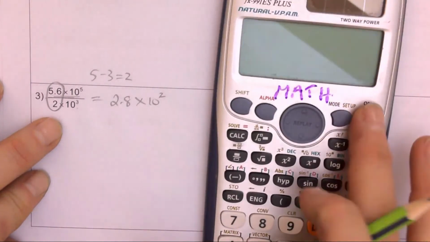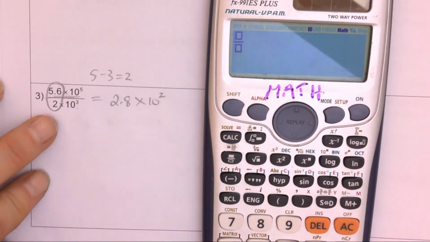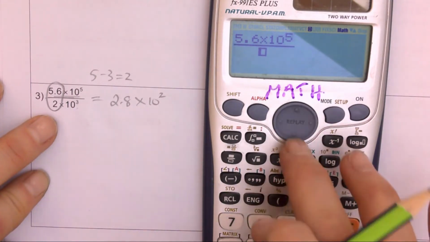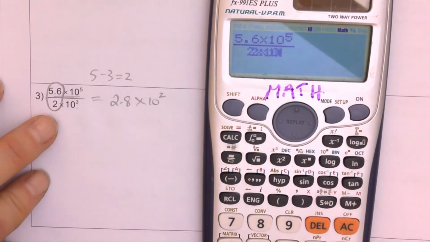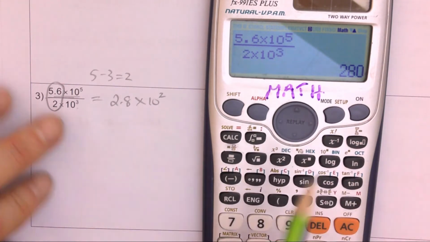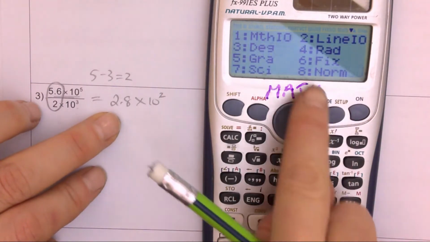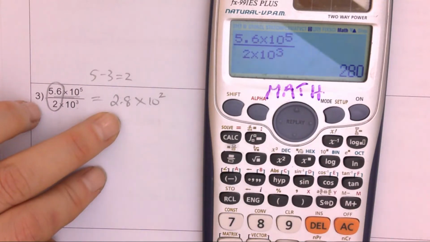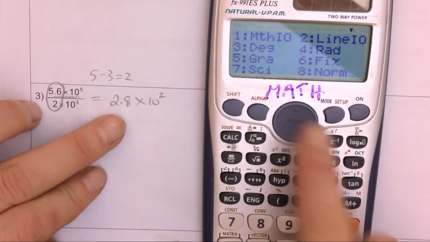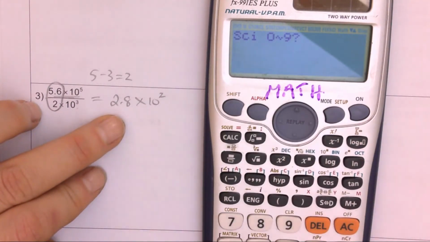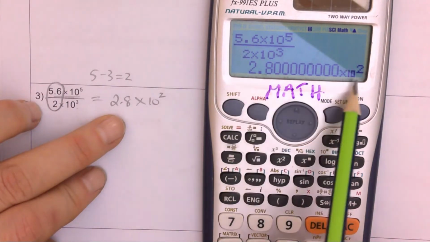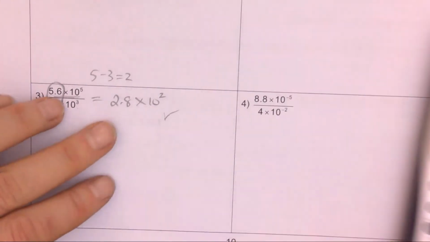Let's use our calculator to check. Use the fraction button. And that's not scientific notation, so let's put it into scientific notation. Shift, Mode, 8 is normal, and I have to choose 2. And I push equals again. Oh, I put normal. I want scientific, which is 7. Hit 0. There, 2.8 times 10 to the 2. Good. Okay, next page.